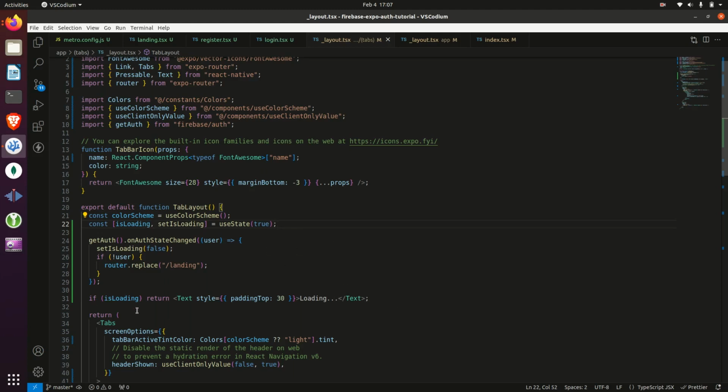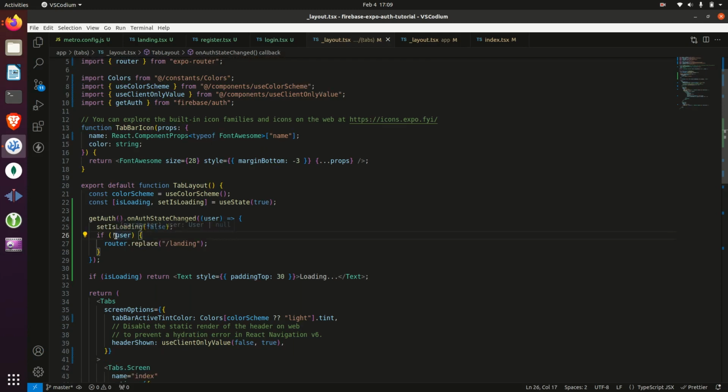And then we create this condition where we say, if the variable is loading, then we'll just return some text. And in a real app, you'd probably want to display the splash screen or something similar, maybe an animation of the splash screen, something like that, just make it look professional. And above that, we'll use this onAuthStateChange method, which will return a user or null. And before we even consider the user, we need to set isLoading to false because it's done loading. And then if there is no user, we would have to replace what would be this screen with the landing screen. So they'll just get taken to the landing screen. And then that is pretty much it for that.